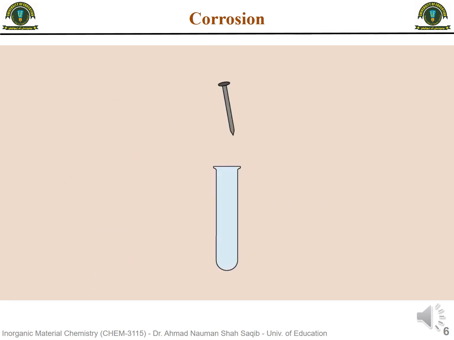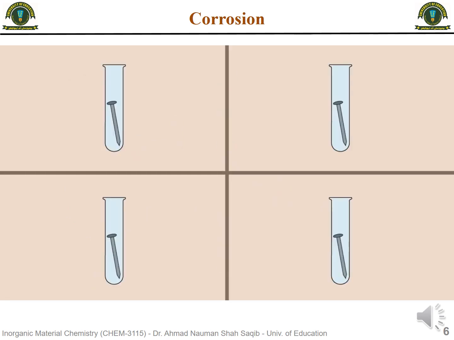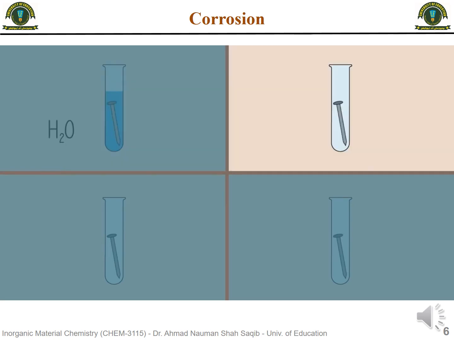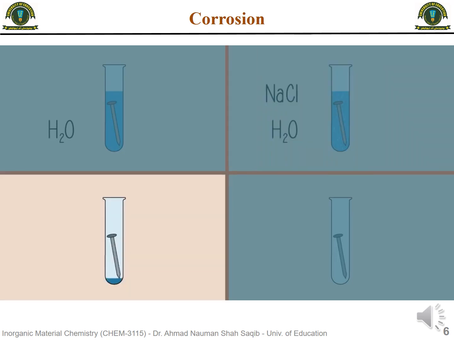Experiment. Place an iron nail in 4 test tubes. Fill one with regular tap water until the nail is submerged. Fill another with regular tap water and add half a spoonful of sodium chloride, regular table salt. Shake from side to side to ensure that sodium chloride fully dissolves. Fill the third test tube with recently boiled water and add a thin layer of oil. When we boil the water, we remove any dissolved oxygen, and the layer of oil prevents any oxygen from further dissolving.